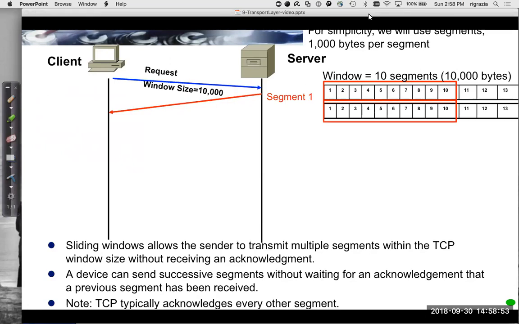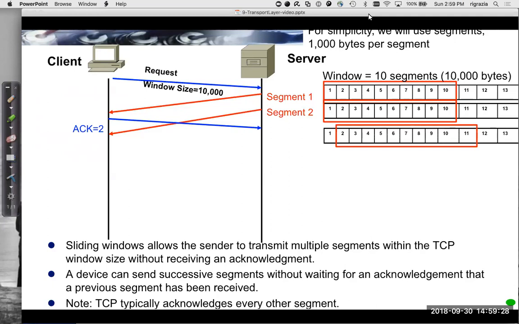It sends this, so it says, okay, I have to stop at 10, and sends the second segment. But the client doesn't necessarily have to wait until it has received the 10,000 bytes before sending an acknowledgement. It might send an acknowledgement after it receives the first segment, saying, hey, I'm acknowledging I got the first segment. Again, we're using segment numbers instead of bytes for simplicity. Just so you know, I've processed the first segment, and I got that reliably and everything's okay.